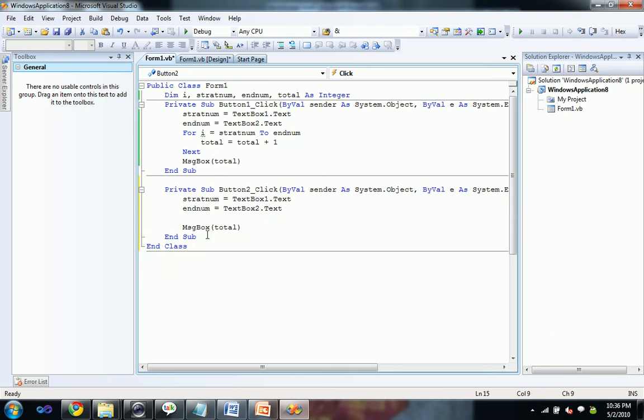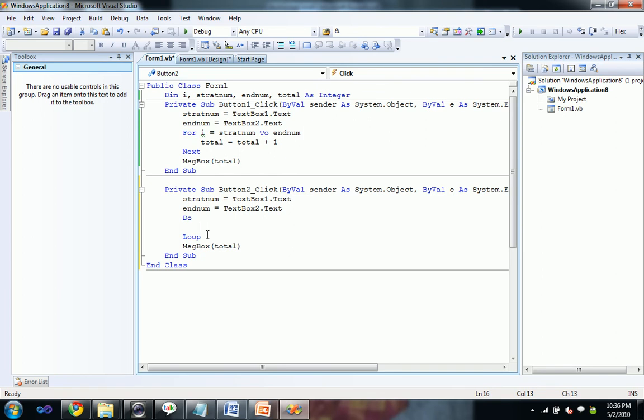Instead of the for loop you change it to do, with the same thing, total. Sorry, I wrote I here; we replace that I with start num.